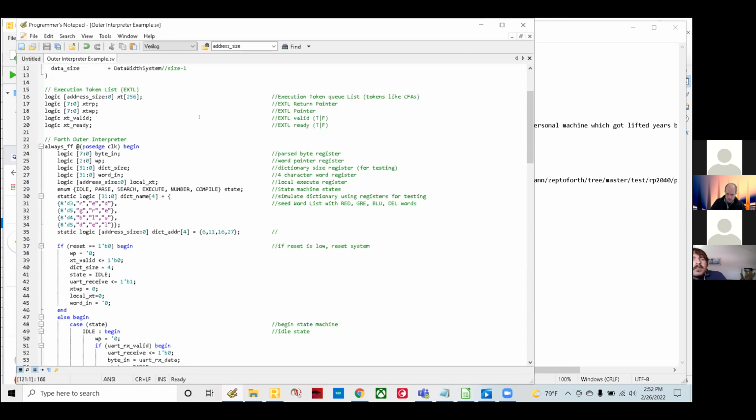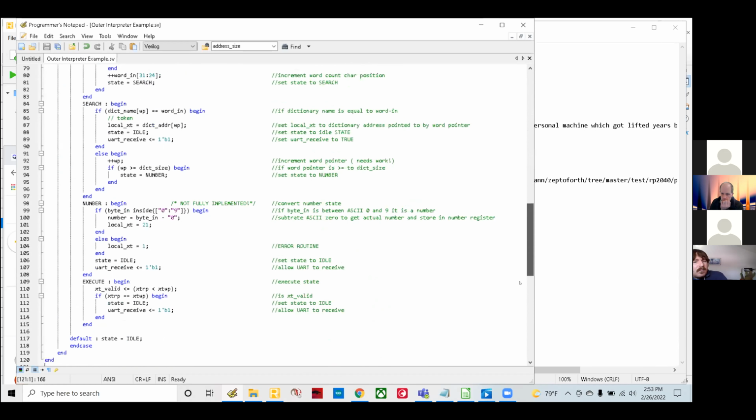Word number 2 points to execution queue slot number 2. That's the way this code is implemented. So what happens is it will parse the ASCII characters from the RS-232, look it up and find out the execution token, and then execute it out of our boot ROM.